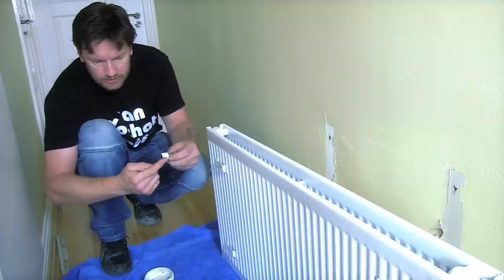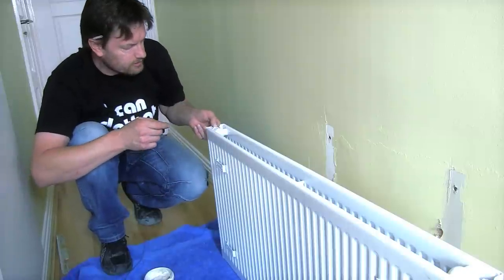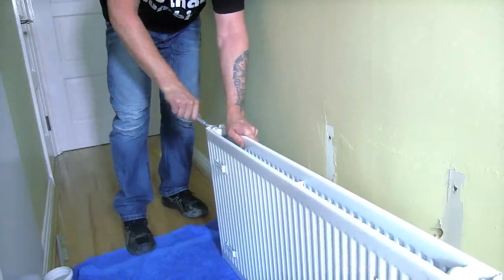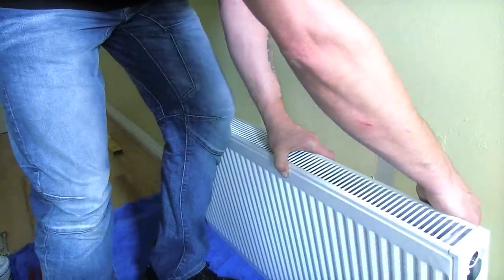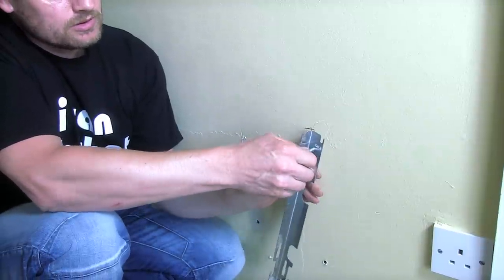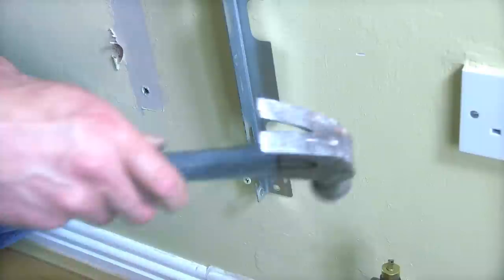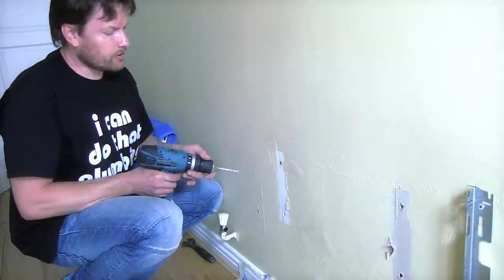We're going to put a water sealing paste - this is a water sealing paste, very good - put it in the holder, nice and tight, just get a nice bit of purchase on there. Now this is the central bracket here, so we're just going to put a tiny mark there like so, prepare a screw in here like so, and then we're just going to tap it in. Perfect. We'll do another one and then repeat the other side.